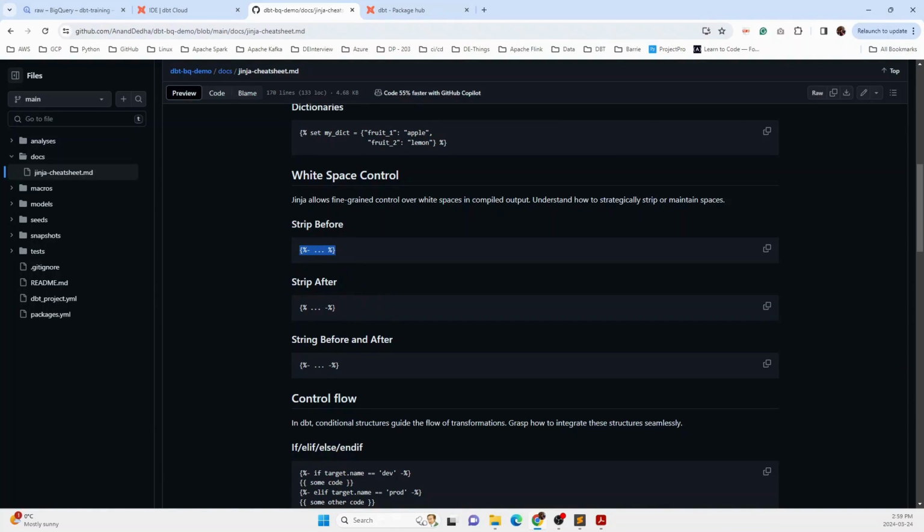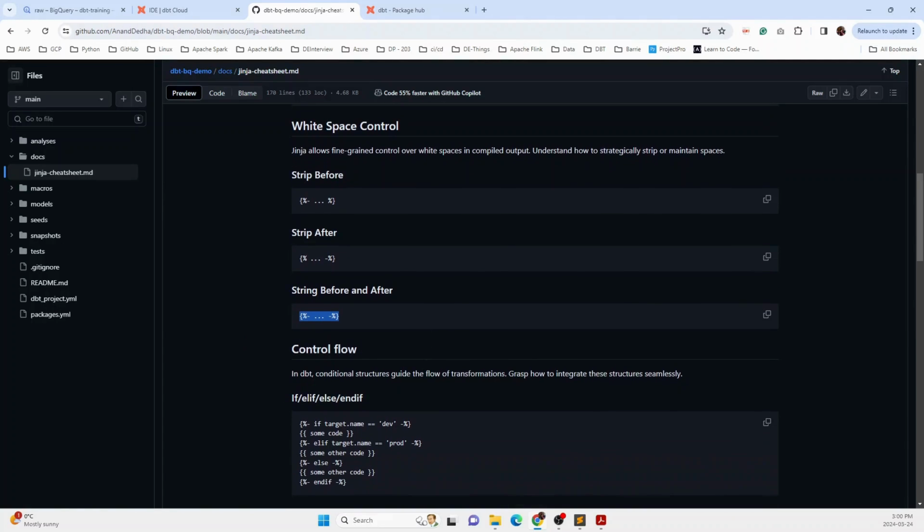If you look at this section, it has a hyphen, which means it will strip on the left side. Here it has a hyphen on the right side, so it will strip on the right side. And when it has one on both sides, it will strip all these spaces from both sides. So it's pretty much like trim left, right. It's just a different format.